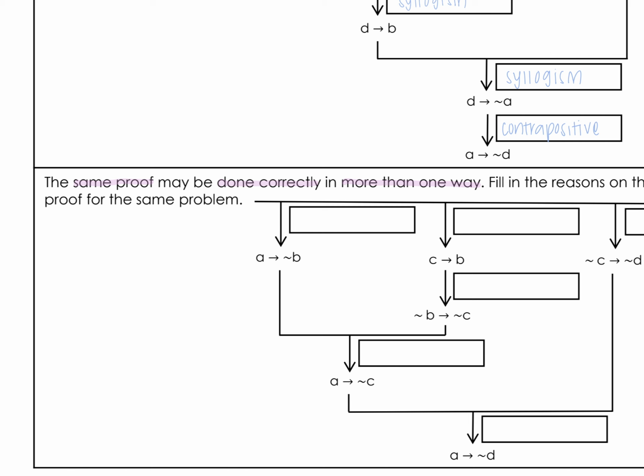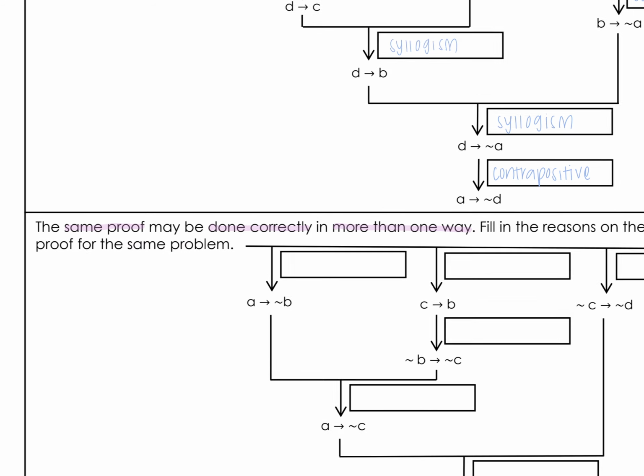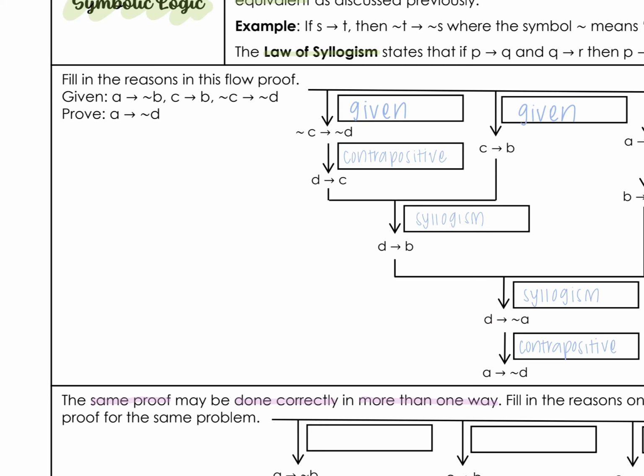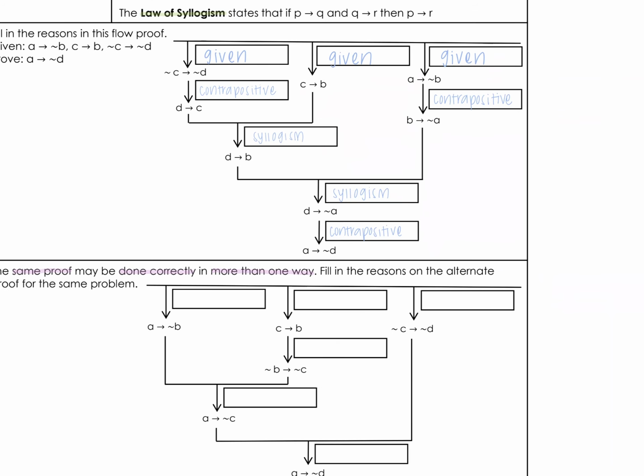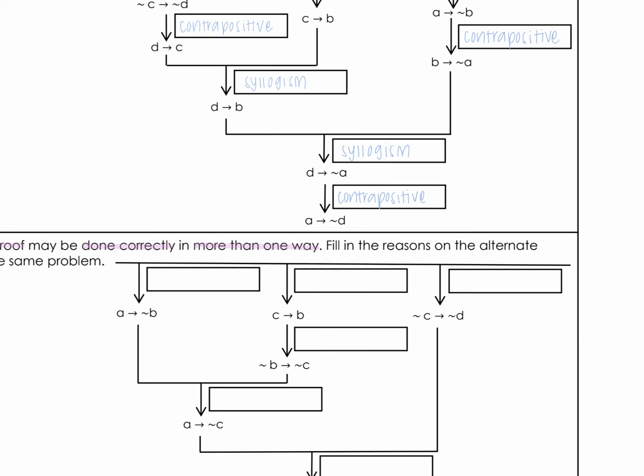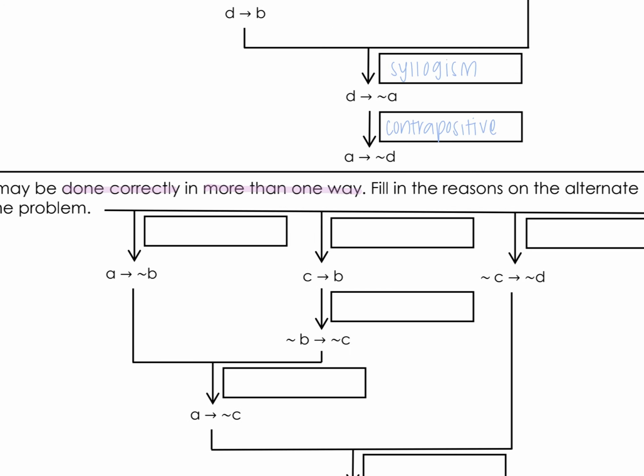So if we look here, this is actually supposed to be the exact same problem as above. It's the same given, same proofs that they're giving us. But if you notice, let me zoom out for you, you can clearly see that these were not solved the same way. They don't look the exact same. Okay, so they just found another way of solving this one. And like I said, that's fine as long as it is correct and you are not using incorrect reasons. You should be good. So once again, you should always be starting off with your givens.